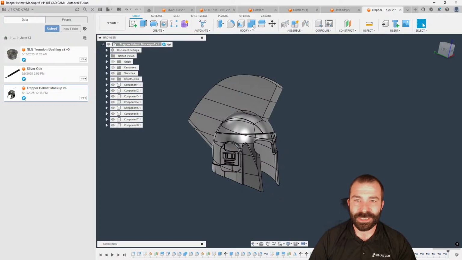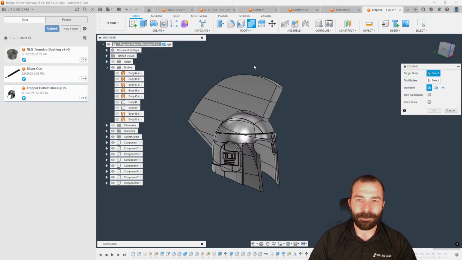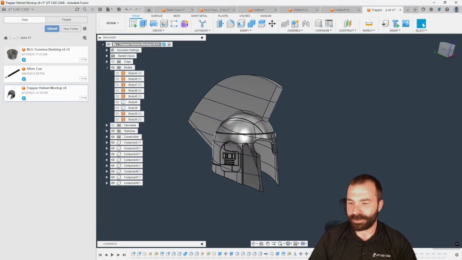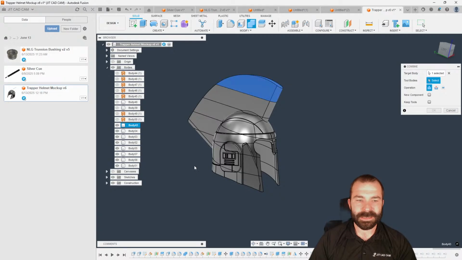Again, this is just a use case where if I back up my timeline, I'm actually going to do a combine. I would like to cut this guy utilizing what would be my dowel pins. Let's go back a little further. We need to go ahead and go before we created our components, right? So again, we know our dowel pin 1 and 2. So let's go ahead and do our combine this. And then our tool is going to be this guy and this guy. Now we're going to keep that tool once we cut.